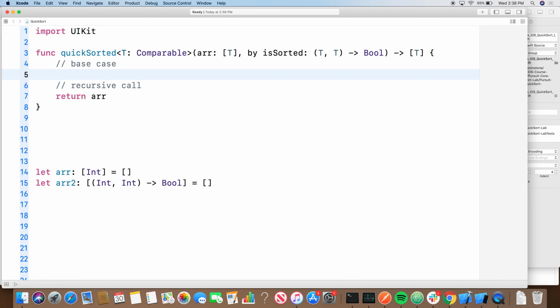Now, how do we know if an array is already sorted? That's our base case, right? If it gives us an array, and we don't need to do any work, we can give you a sorted version of that array. What does that array look like in this beautiful hypothetical universe? Every number is greater than or less than the number. We could do something like that. We could say, you give us an array, and before we go on, we're going to iterate over this, compare every element to the element before it, and see if this array is already in order. But I'm really lazy, and that sounds like a lot of work.